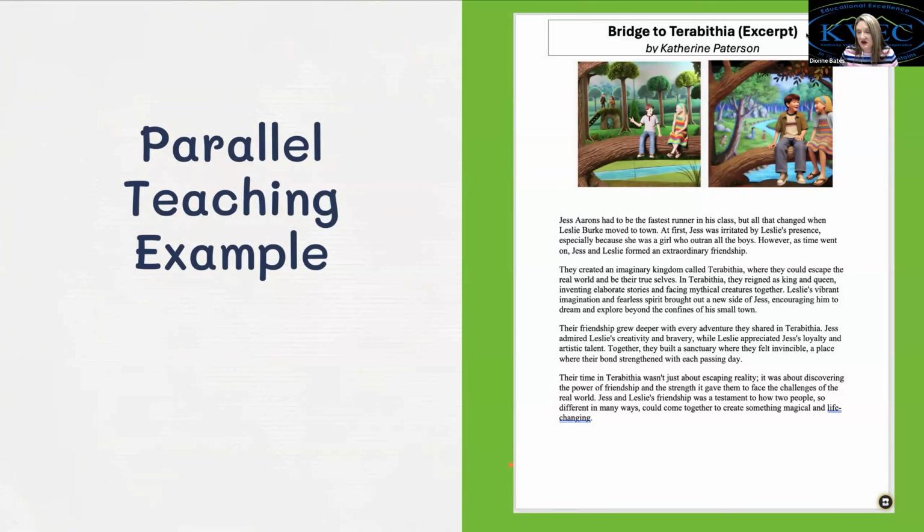So here's an example. I would give students this particular text, and this is just an excerpt from a text that I pulled, because I think we said sixth grade, somewhere in the middle school. So let's say we're going to use this as our lesson. This is our piece of text. We're going to practice this one together. So you get this piece of text, and we're going to go to the next slide.